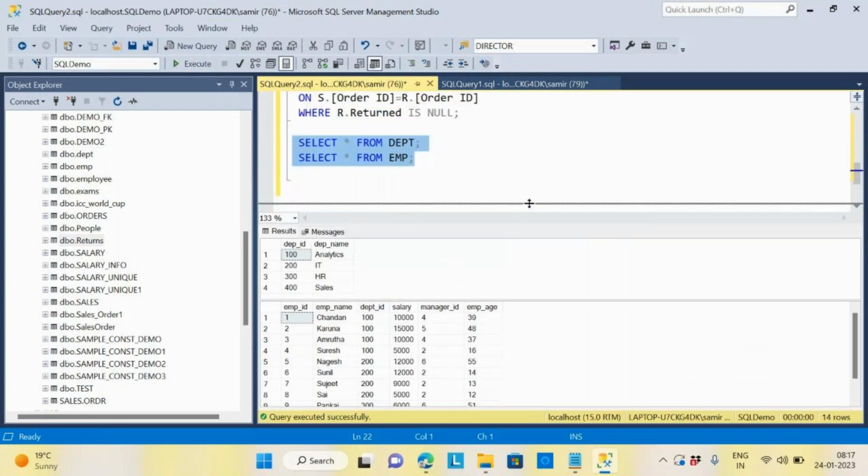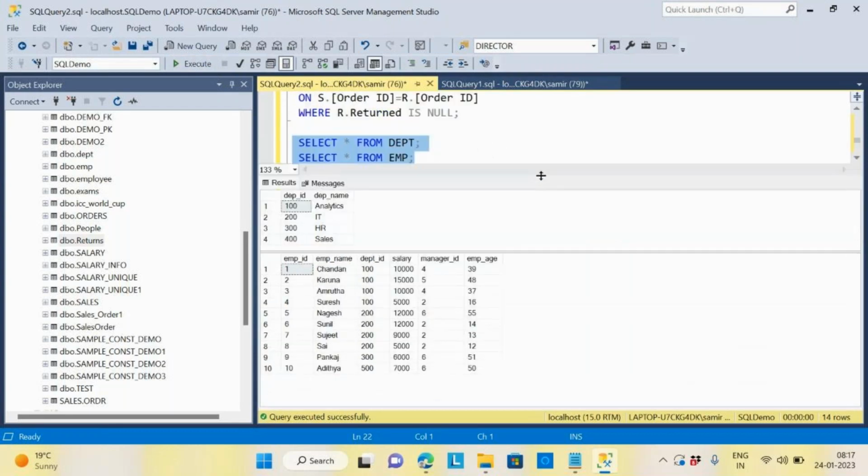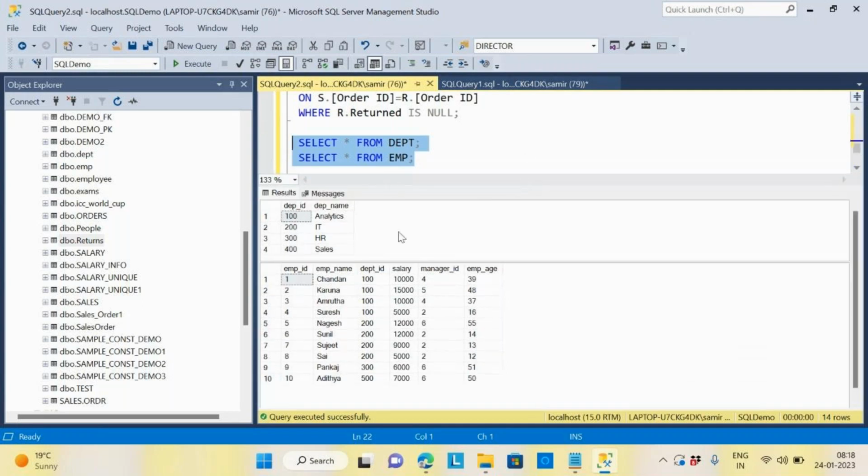I think we can consider these two tables. I just inserted something. This insert will also be there on that GitHub, the department and employee inserts. If you want, you can just execute that also.